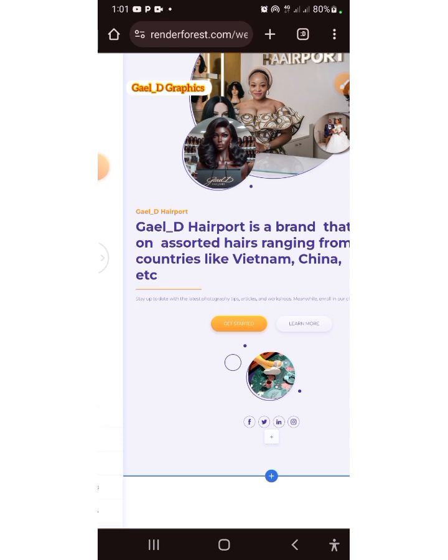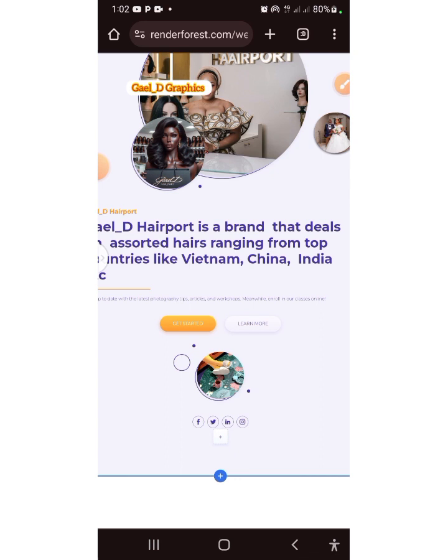You can decide to put a different website link. You may want to put your Facebook link. Whatever you put in there is what will be there, and that is where it will lead people whenever they click on that. So get started. You can also do the same. Let's not waste our time. You can also do the same.